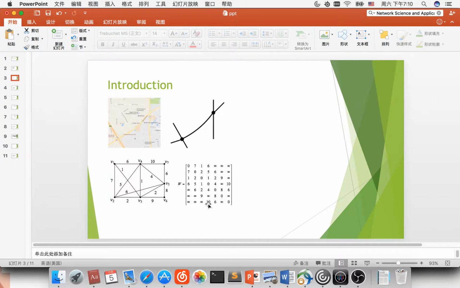First, if we get a real map like this, we can set a node at each cross. So we transform the map into this one, and then we can finally consist these nodes into a node network. And finally, we transform the graph into a matrix in MATLAB to analyze. Here is an example, the adjacency matrix of this known graph.